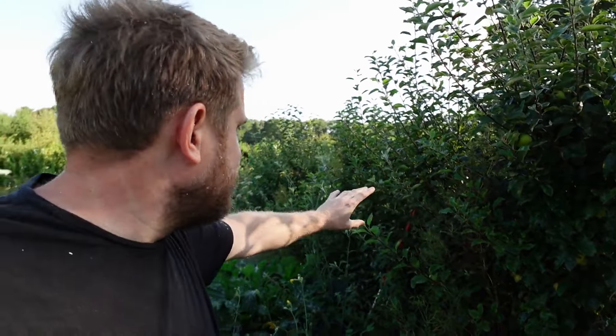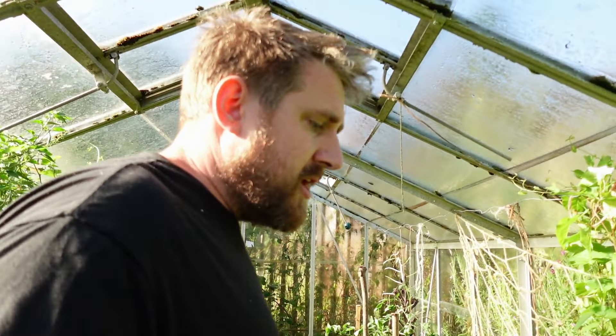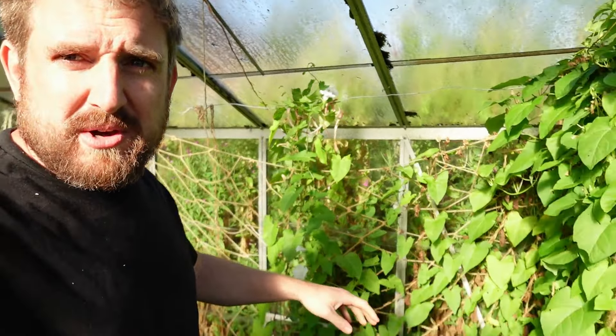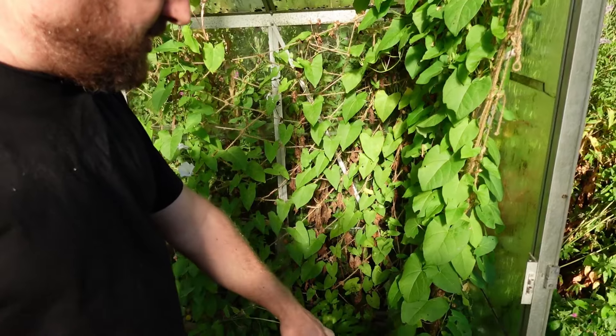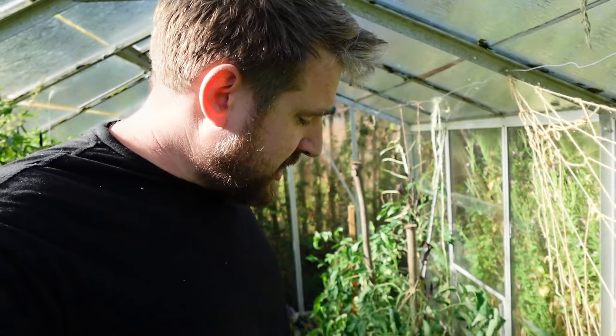Gala - there's lots and lots of different ones down there. The greenhouses have been really good. I've managed to keep semi on top of them, although the bindweed has got away from me in this one a little bit. You'll see in here - a lot of bindweed - but down there I've got one of those mini cucumbers and they've been really brilliant.